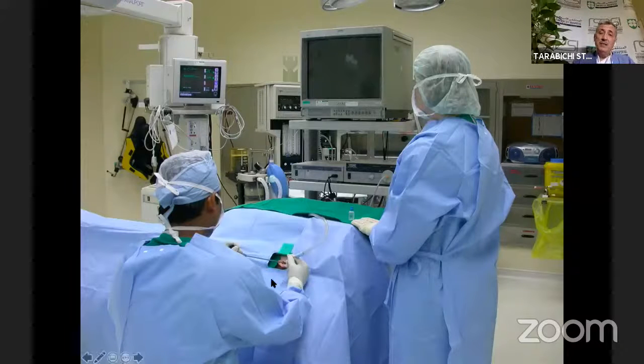And I operate sitting. Some people do operate standing. This is really an old picture, you can see from the monitor. This is probably almost 25 years ago. I usually like the nurse to have access to the monitor. But what I'm trying to say here is that you really don't want the monitor up here, otherwise your neck would feel very tired at the end of the session. You want the monitor to be in this area here. And of course, if you're not using suction instruments, you have to alternate between suction and instrument with your right hand and use the endoscope with your left hand.